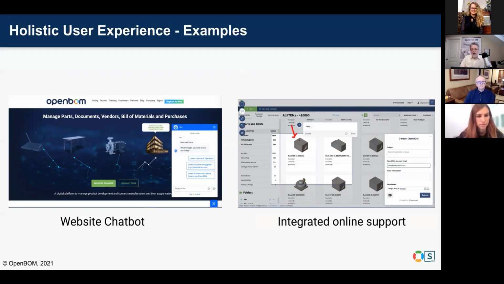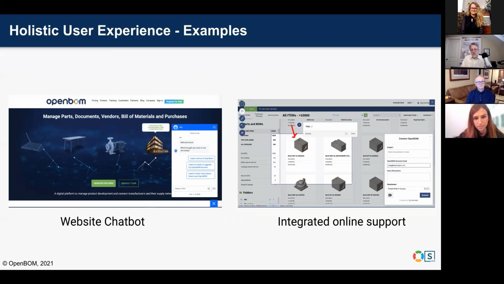So you just come into our website, you will be welcomed by the chatbot that you can ask questions and you can connect directly to us. Through this chatbot, you can connect directly to the people at OpenBOM. And you will be talking to real people in a quite fast way, or if people are not available, they will be contacting you very shortly. So that's one example when we start on the very left side, much earlier than we start with the products.